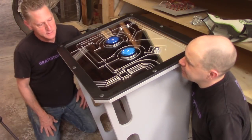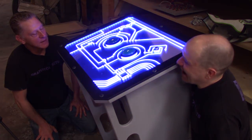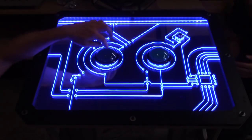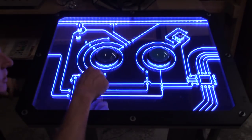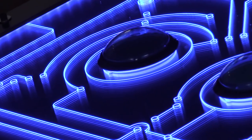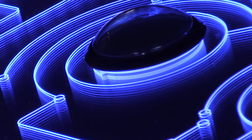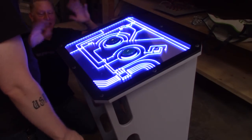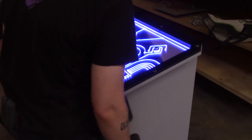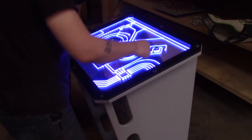Want to push the button? You ready? Yeah. I'm not ready anymore. Do it. Oh, that's bad. Okay, all right, so the buttons are not lit, but... Oh my God, look at the multiples in there. Yeah, because it's also reflecting off the back of the Plex. Holy crap! Oh, that's beautiful. We should have done this before. We can't show this to previous clients. Oh, wow. Make the buttons light. These guys light. I'm going to key that, it's going to light up.